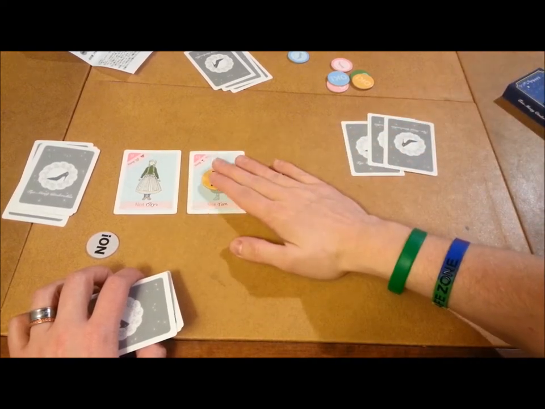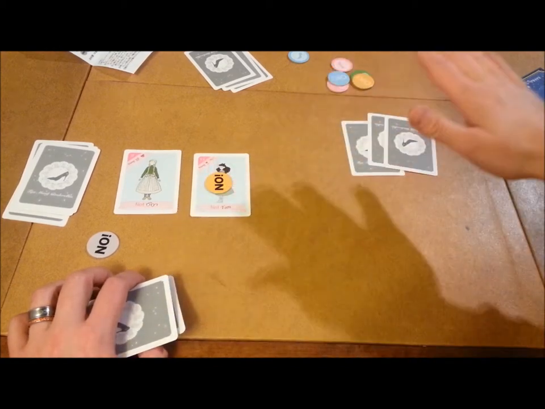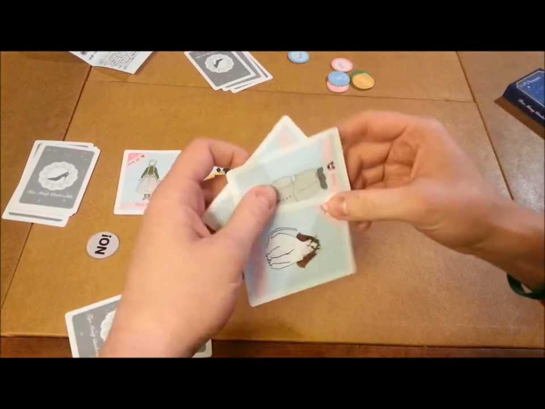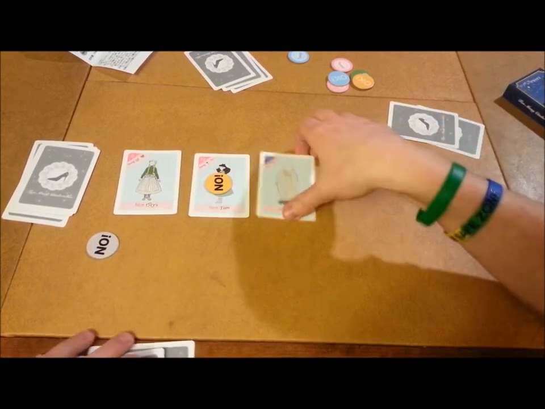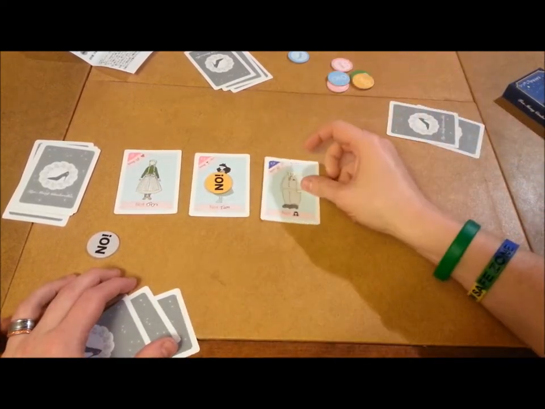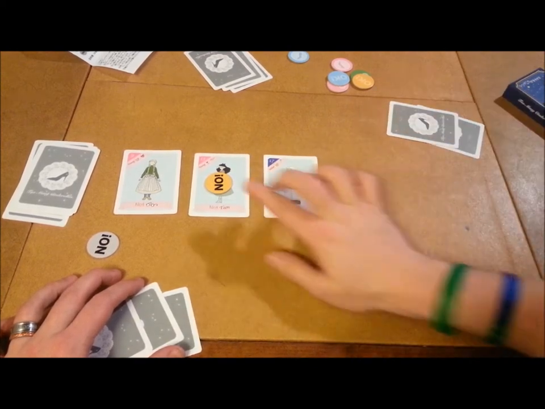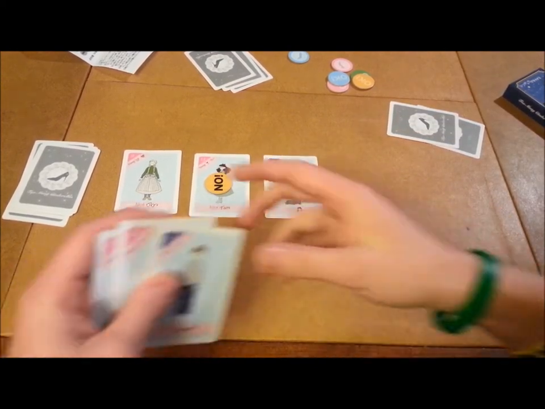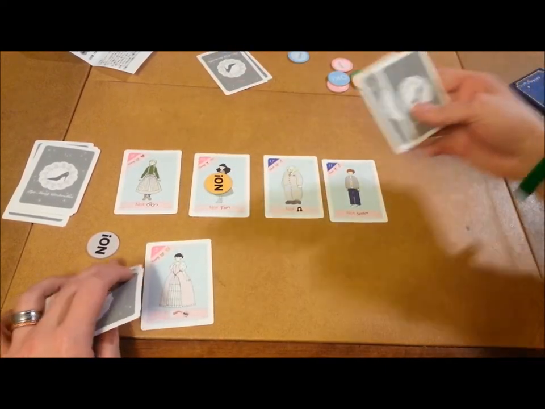You don't get your no chip back. So now you are at the whim of whatever anyone plays. So for instance, somebody else might come over here and play not black hair, dark brown hair. So not dark brown hair. And even if I didn't want that to go through, I have no choice because I've already played my no card. But anyway, everybody continues to play out two cards until everyone has two cards left.